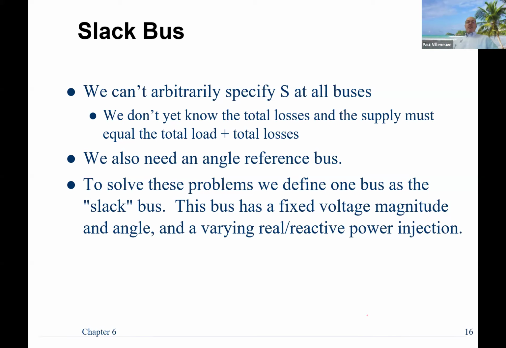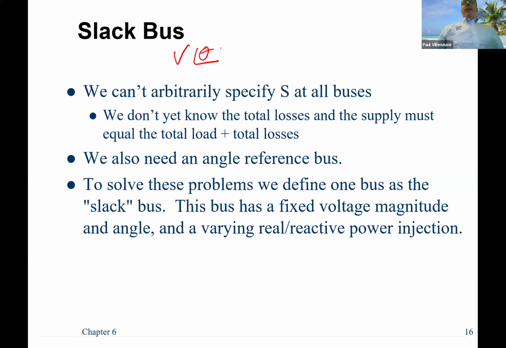Well, the way that we get around it is we're going to specify not only the voltage magnitude, but also the angle. That's going to be our reference. We're going to set our voltage at this bus that is going to be controlled to whatever magnitude and angle of voltage that you need, and then it'll supply or absorb as much P and Q as necessary to maintain that voltage. That's the slack bus.